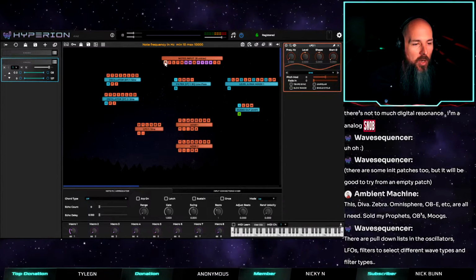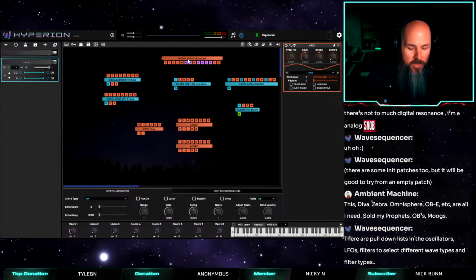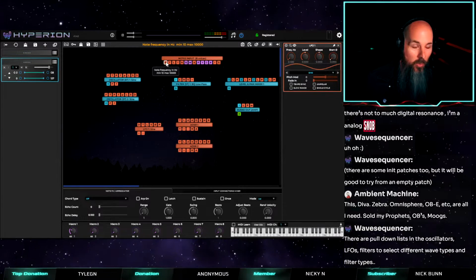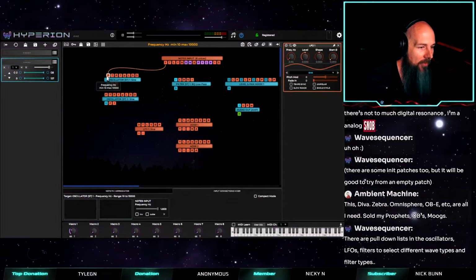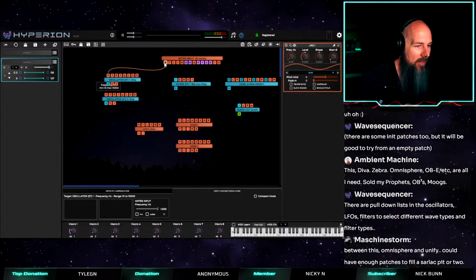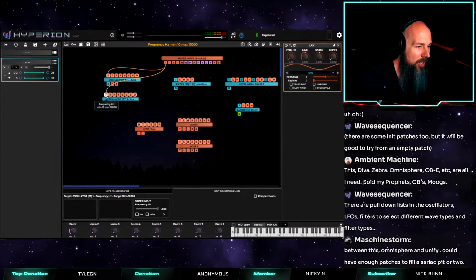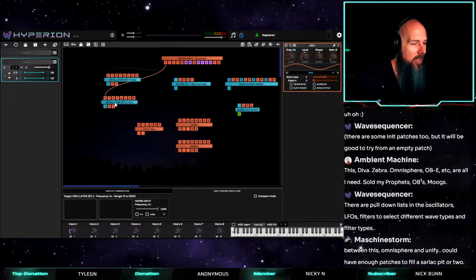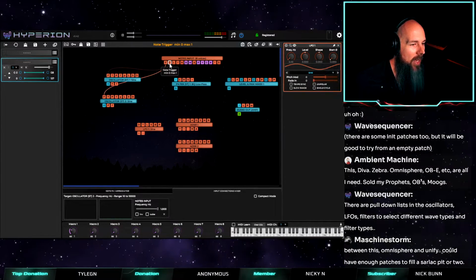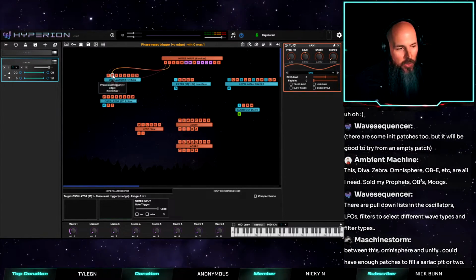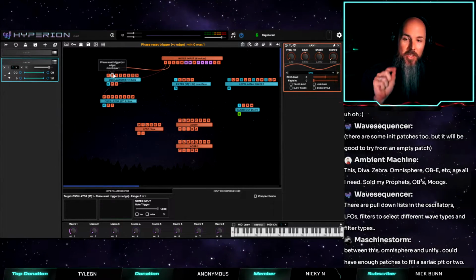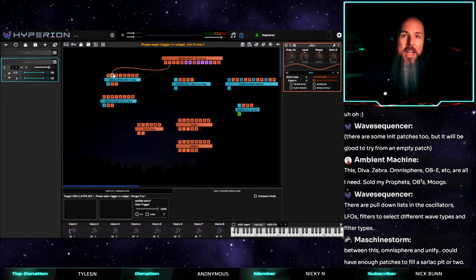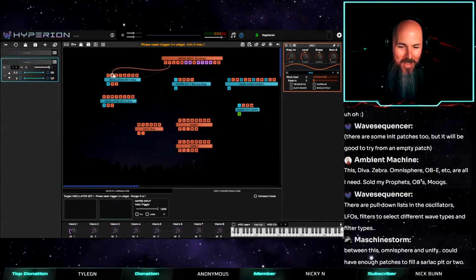So what we're going to start with is this notes input. That's what's coming from my keyboard here, or however you're triggering it, right? So we need to run this F to the F, so frequency here and frequency here. It's pretty simple. And we're going to drag it to both oscillators. Then what else do we have? We've got trigger. What that's doing is every time I hit a note, that's going to send a little micro pulse to the oscillator, letting it know, okay, now go over here, right?